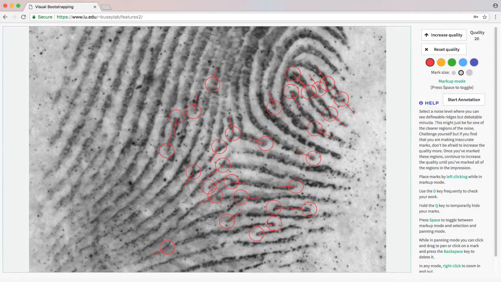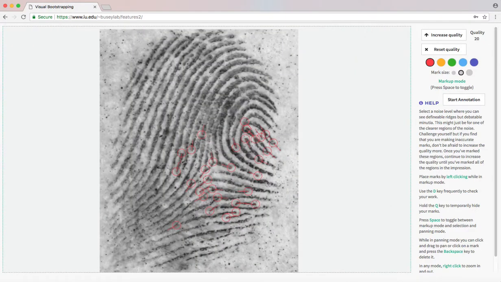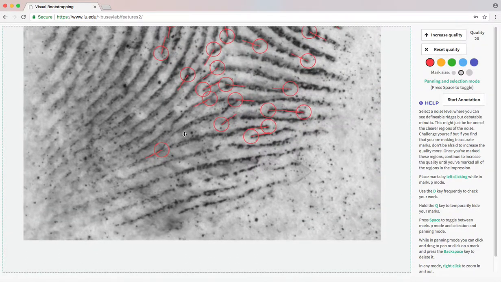So you just go through and mark all of these. I'm not sure I did all of them here, but when you're done, you may have to right-click and zoom out, go into pan mode, zoom in, and then pan. I guess it didn't have to zoom out there. Then go back into marking mode and mark some other features there. Sometimes after you go into marking mode, the first click doesn't take for some reason.